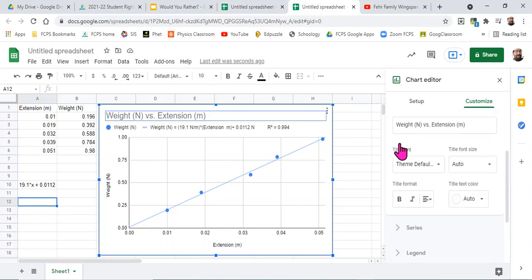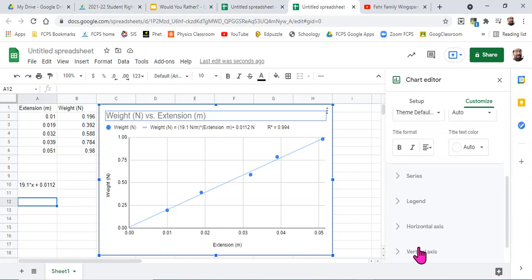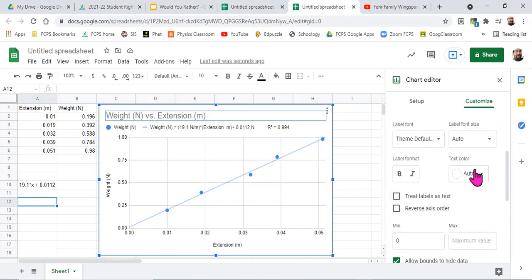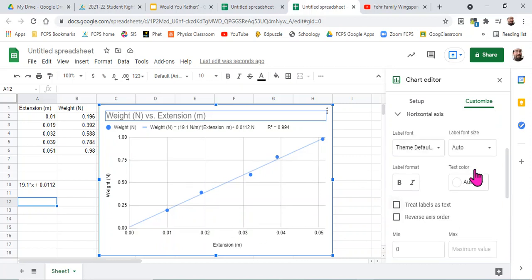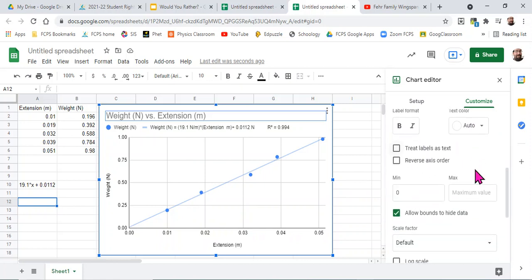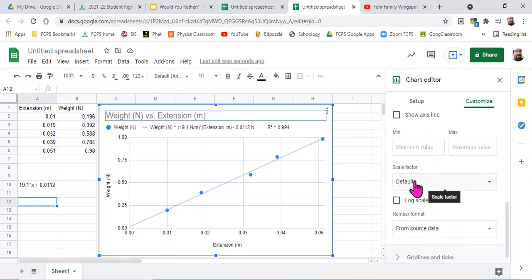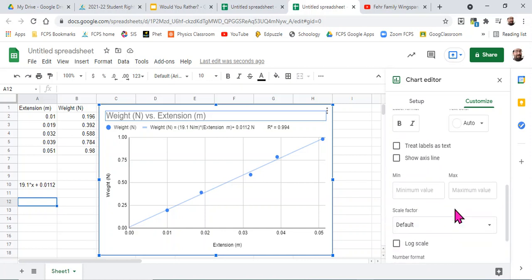And then you can also go into horizontal axis if you need to adjust the scaling. Okay, most of the time we do want to start from 0. So in this case, we put in 0 for the minimum. We didn't need to adjust the maximum. And then you can do likewise for the vertical. Okay. Didn't need to, but you could.